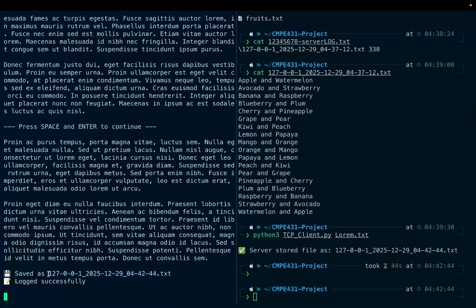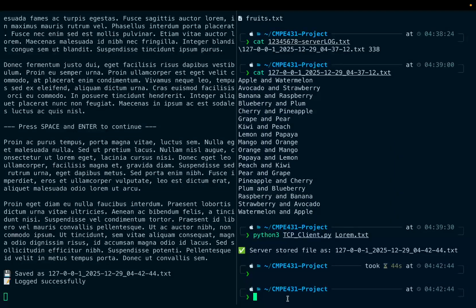The IP address part is still the same, but the timestamp has changed. Also, it has logged this text file into the log file, and it's still running, waiting for another TCP client connection.